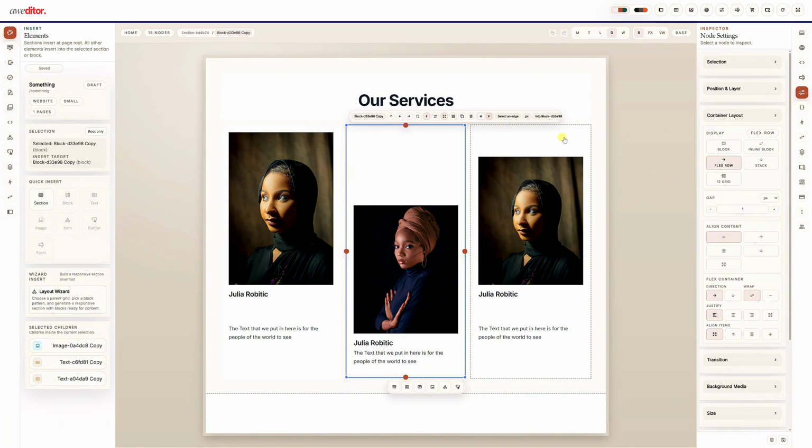You can tweak it however you want later on, but it's going to make it responsive so that you don't have to do a lot of work when you get into the responsive phase, which we'll get to in a minute.